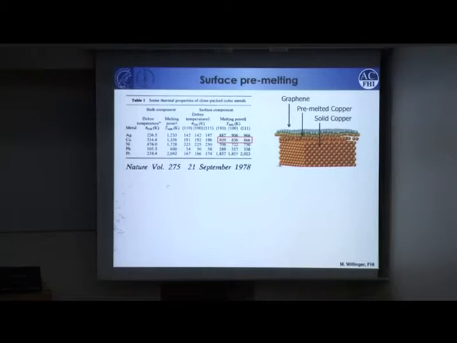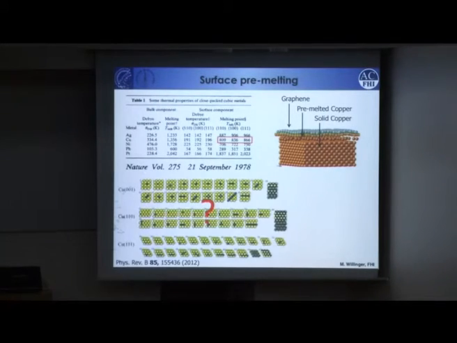So I went to the literature, and it's actually known since a long time that before a metal reaches its bulk melting point, melting starts at the surface. It's called surface pre-melting. And in some papers you can see the surface pre-melting, this is actually temperature in kelvins, starts really far below the bulk melting point. And because the structure is different for different orientations, like the 111 is a close-packed structure, the pre-melting starts later than on some open structure. In this case, it's clear that these DFT simulations that start from rigid, terminated copper are questionable, because it's much more dynamic during growth. So that was the annealing.